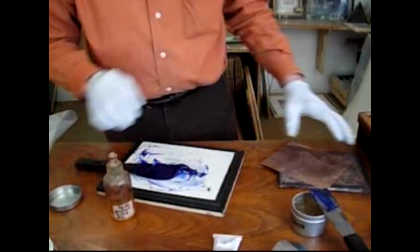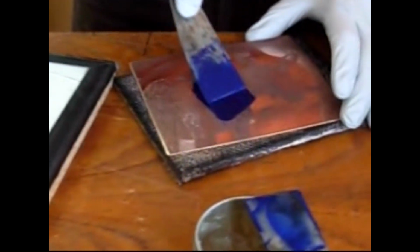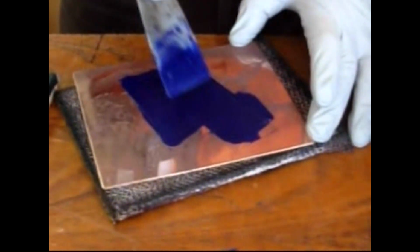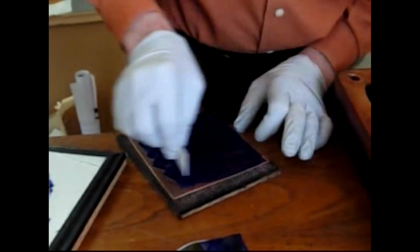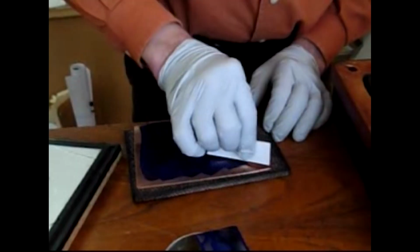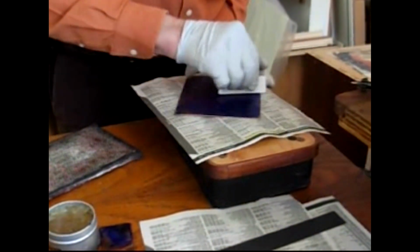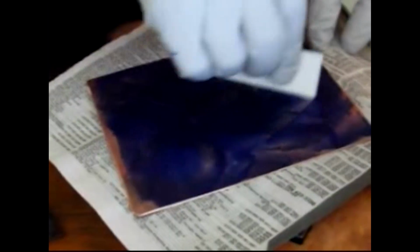Now I'm ready to ink up the plate. Take a little bit. Be careful not to scratch the plate with this steel spatula. Another way to spread the ink out, which is a little safer, is to use a chip of 4-ply mat board onto the hot plate. The ink will immediately get a lot softer, but you don't overheat the plate. It shouldn't be so hot that you can't pick it up.